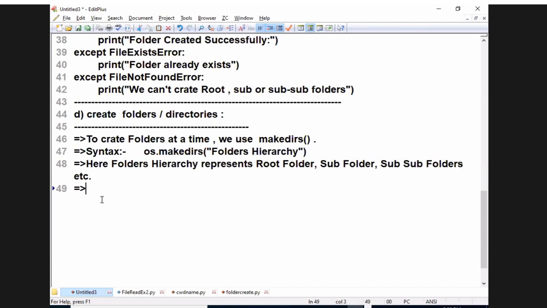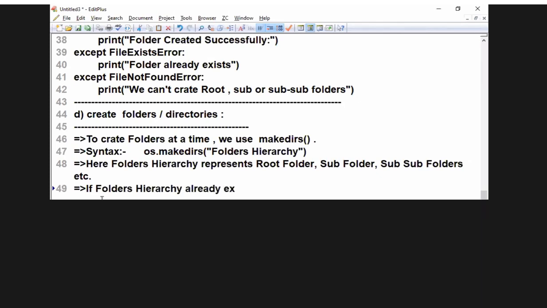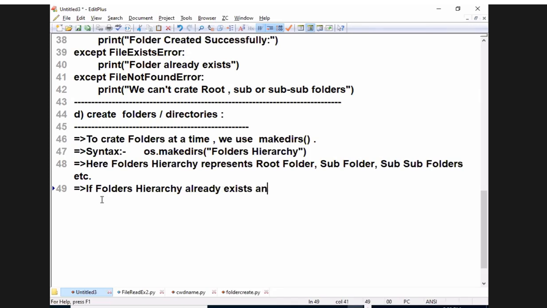Now, if folders hierarchy already exist, and if we create again, then we get, come on, already told you, file exist error.